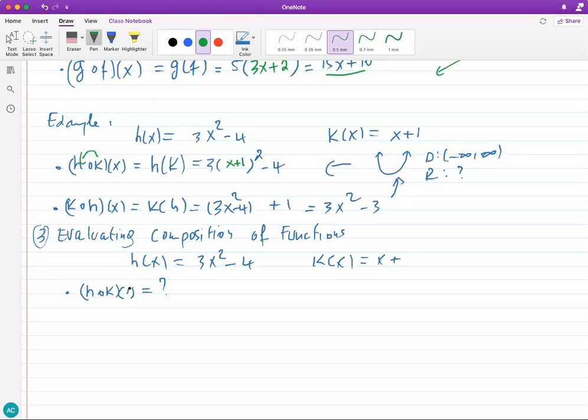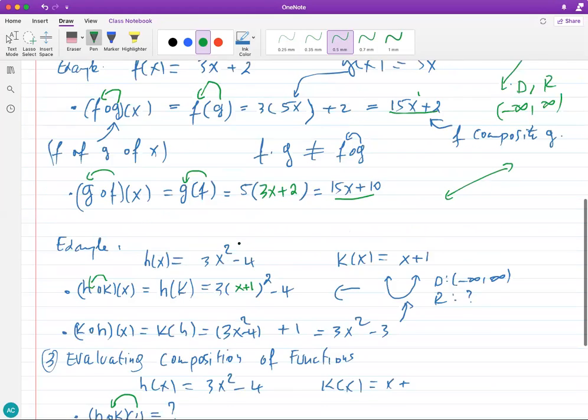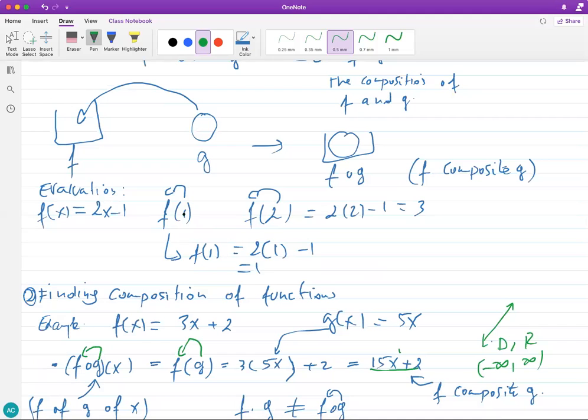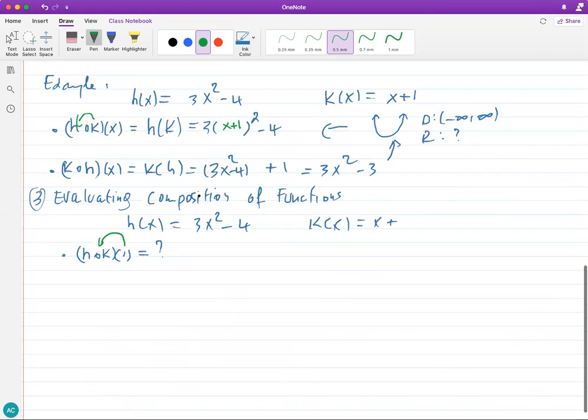The short answer here is 1 needs to go into this. Just like we did with the regular functions. See, 1 goes into f, 2 goes into f. Here, this is a function itself. So 1 goes into this function. So if you have this function already, that's good. You just plug 1 into it. Do we have the composition of these? Do we know it yet, the composition of these two? We do. We have it here.